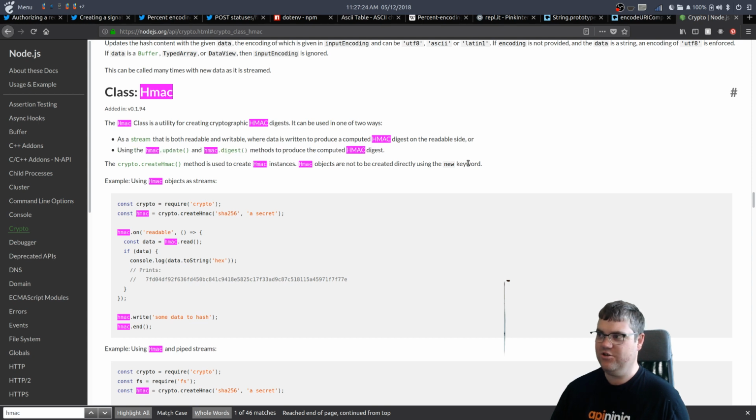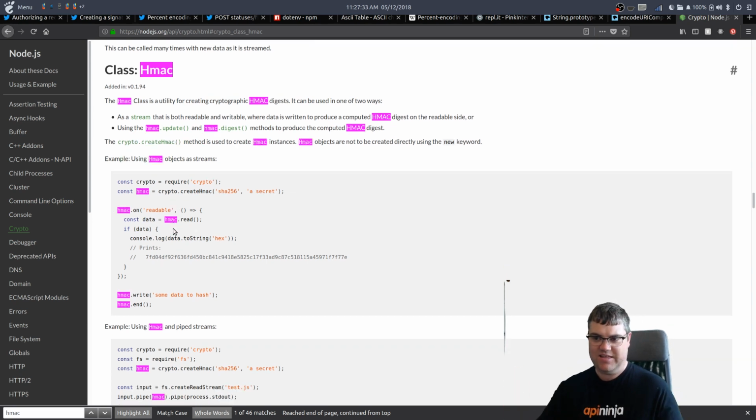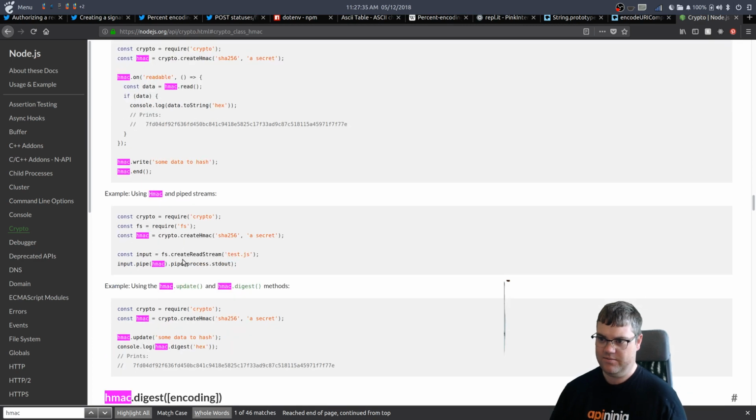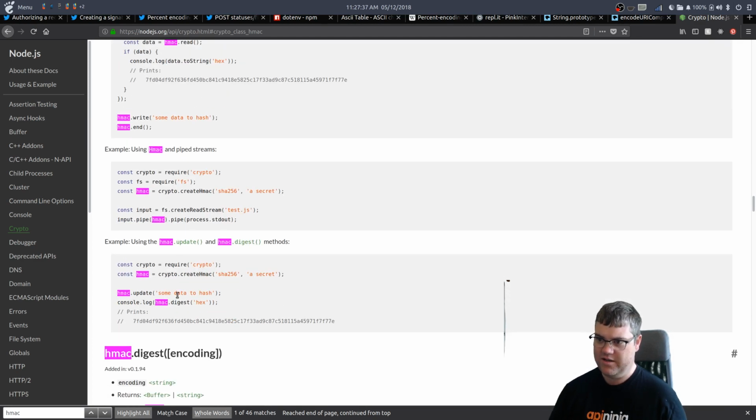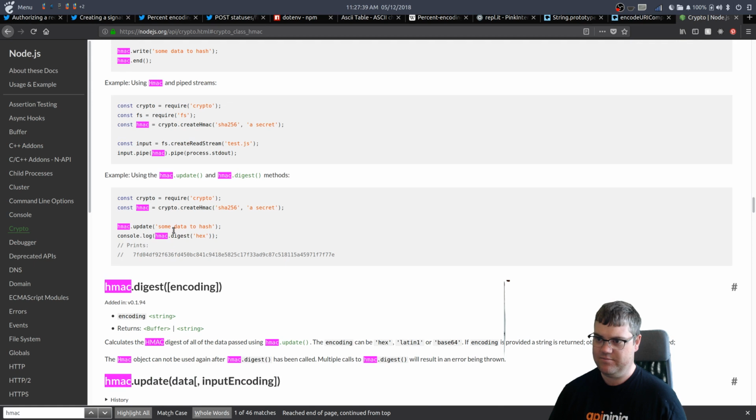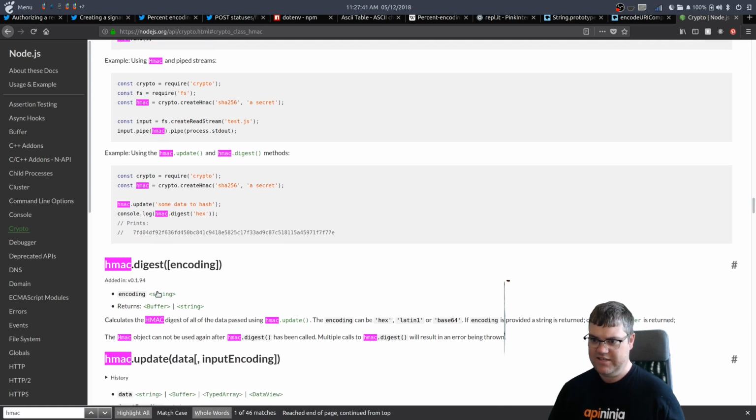You are not to use the new keyword with them. Okay, so we can create them as a stream, which I don't think I need to because I have everything here right now. Or just use the digest methods. Now, does digest return a buffer or a string?